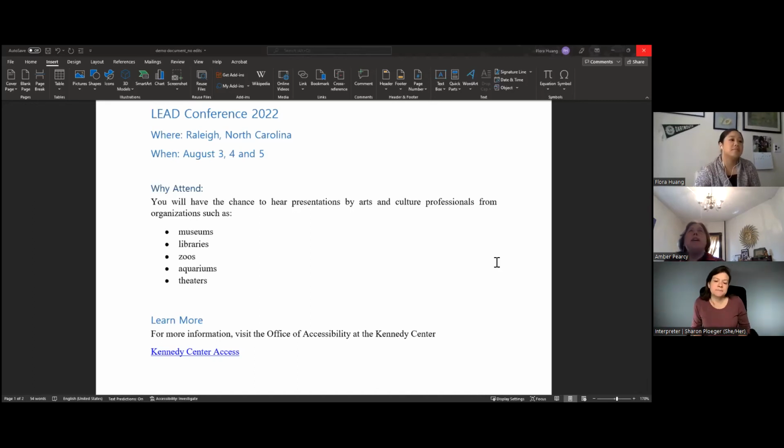It does tend to be a little easier if it's a standalone line, but I do think that if you had it in the middle of the sentence, someone could access it with a screen reader. It might just take a bit more finagling, but it could be done. Nice. But if you wanted to use the Kennedy Center, you'd want to make sure to enter those words, the Kennedy Center, in the text to display field.